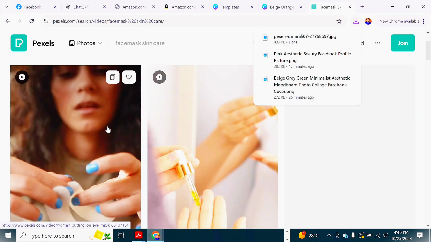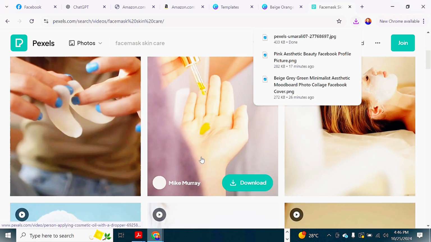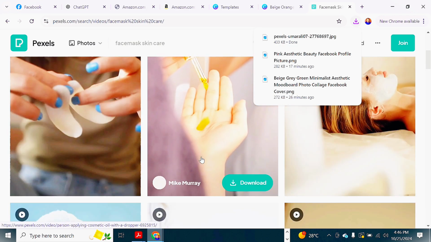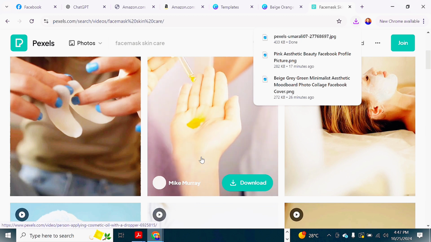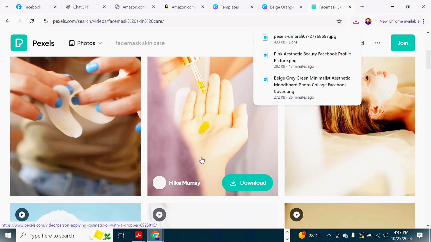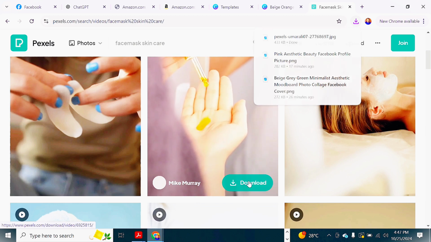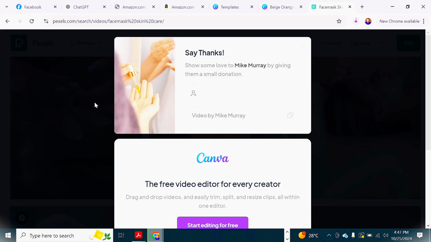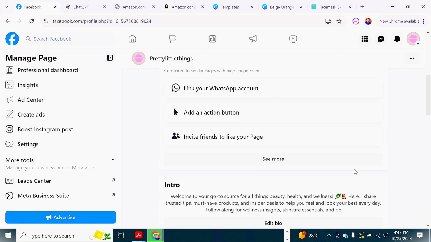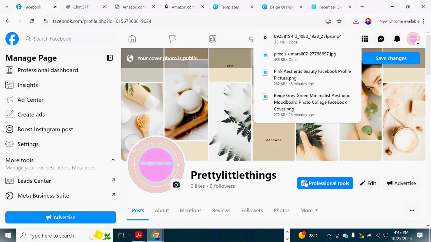People respond more to videos than they respond to pictures. So for Facebook, you can either use videos or you can use pictures. So if it's video that you want, you can click this one. Especially if you want to do it on TikTok, use videos more than you would choose pictures, and then come back to your Facebook page and let's post something.